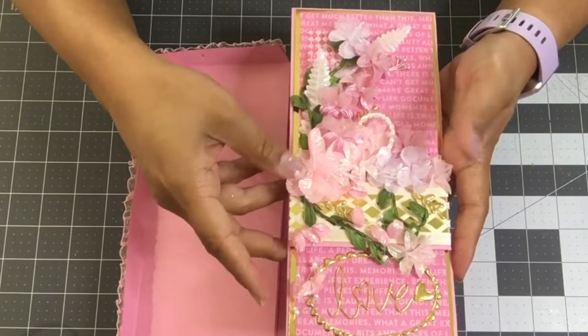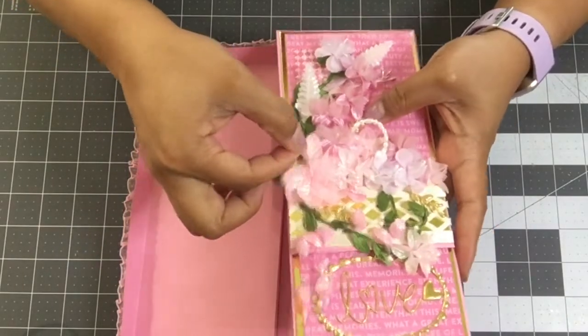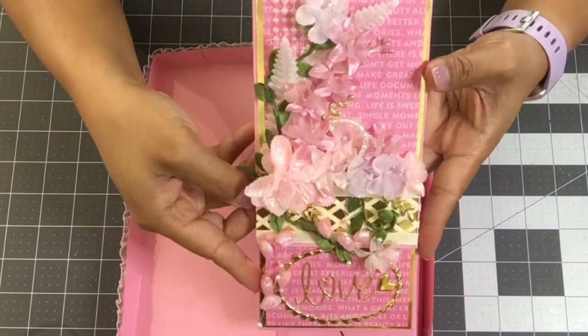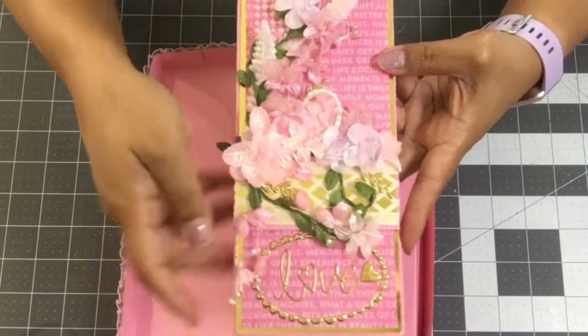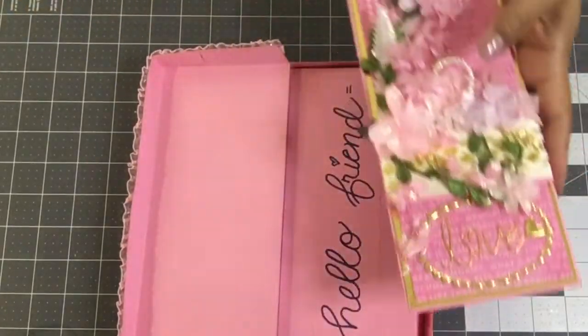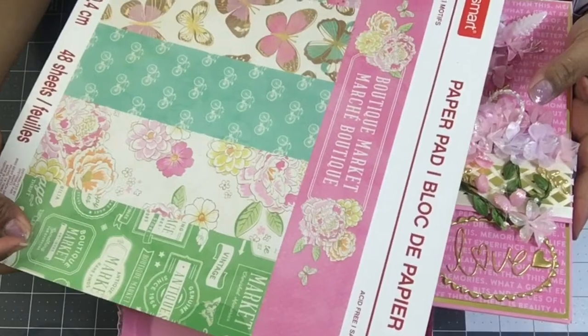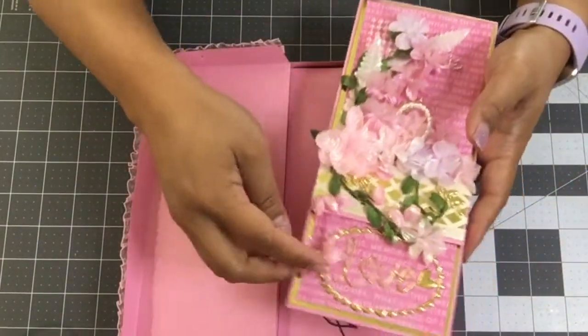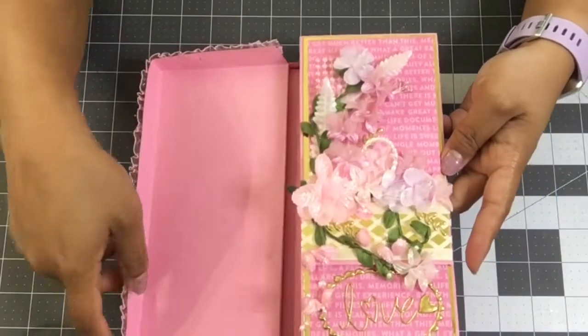So I know Wandy loves flowers and pink, so I used some of my flowers from my stash, and these are all pinks and lavender and gold. I used some paper cardstock from Michael's Paper Pad. This is, what is this, Boutique Market? Yeah, I'm hoping I'm right. That's from a D-stash that I got some paper from.